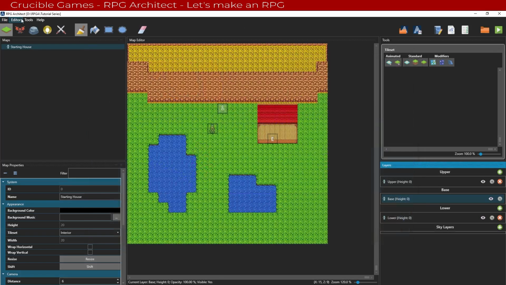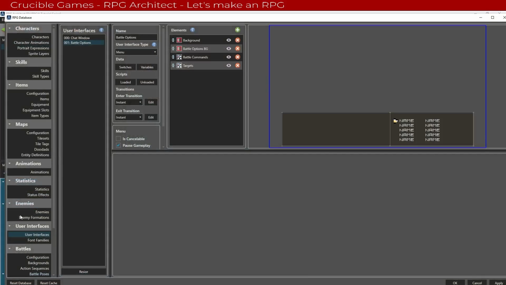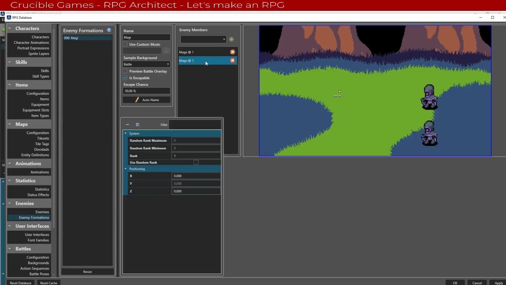So one of the things I'm going to do to make this a little more visible is I'm going to go to my enemy formations. Let's pull this guy up, a good amount. I don't know if that did anything. Is this doing anything? There we go. Okay.